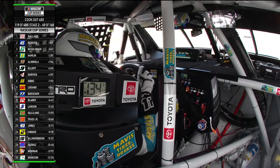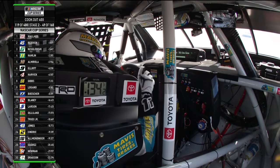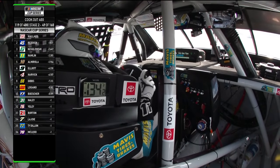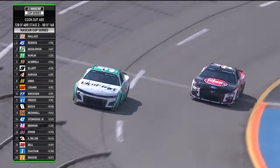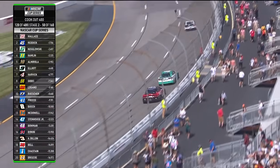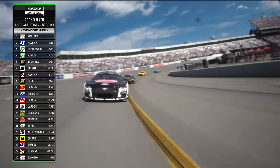And we've talked about the temperature and the heat here at Richmond. How about right now from the Toyota onboard? 134 degrees inside the car for Denny Hamlin. I think that's where it starts getting pretty uncomfortable. About 120 to 125 is kind of the summer average inside the car. The worst we've seen that I can remember is Chicago, 150 degrees inside the cars several years ago. But anywhere over 130 is nasty, nasty temperatures at a short track where you're working hard, not a lot of air moving around in the car. Speeds are down, and so it's going to be pretty uncomfortable.